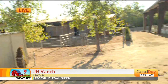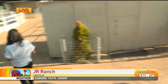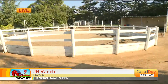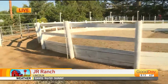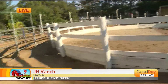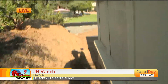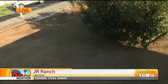Okay, let's see how quickly we can make our way across the property because I want to show you the Airbnb, which when you stay here, this is all that you get. So talk about the Airbnb for a second. It's renting out most of the month. How much is it and how far ahead should people book? It runs $250 a night. And we're pretty much booked all the way up until the end of this year. There is some days in December that are open, but if you want to come out and visit, the earlier the better. Yeah, they've gotten a lot of interest out here, and you guys can see why by everything I've been showing you this morning.